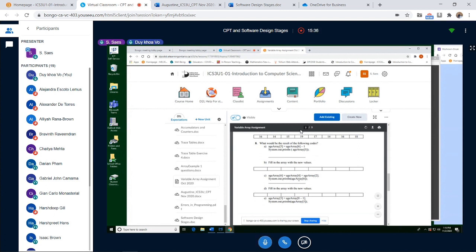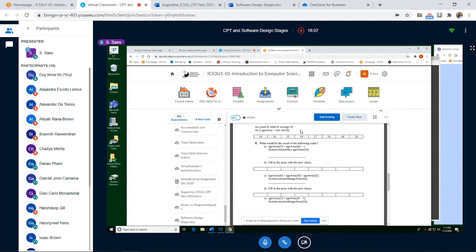But what happens if it is age array 0? Okay, so then you have to use that one. Here, age 0, 1 has the value of 16. Then it's 14, 15, 19, 17, 15, okay? 16, 18. So here you are getting number 4. So 0, 1, 2, 3, 4.